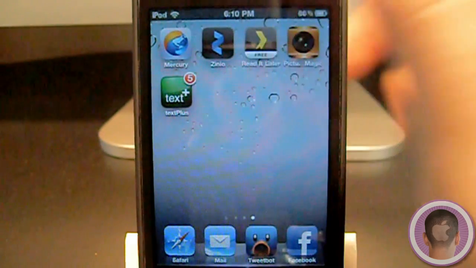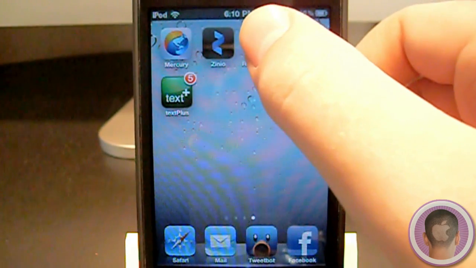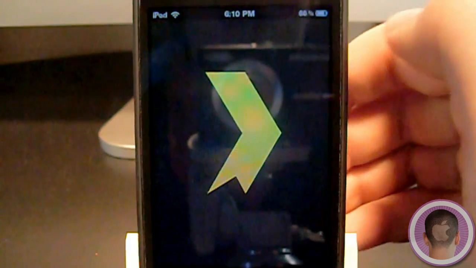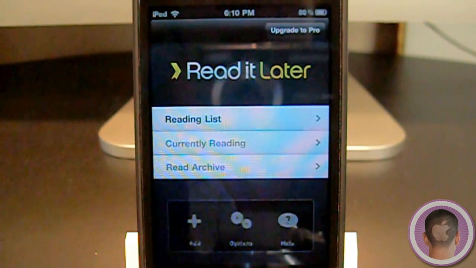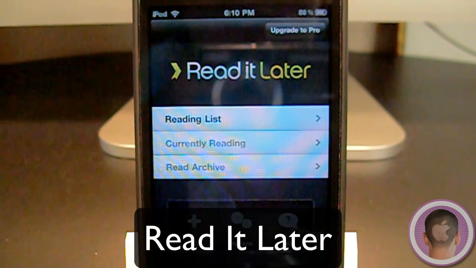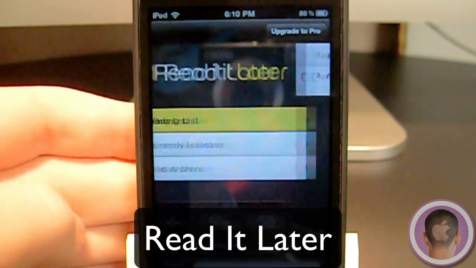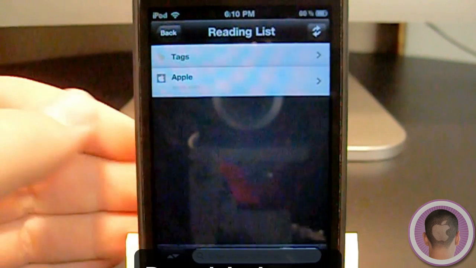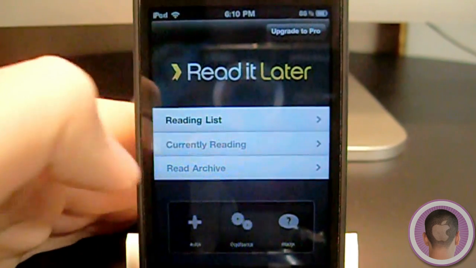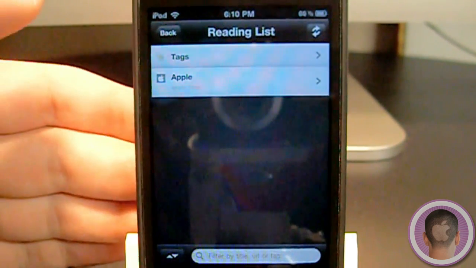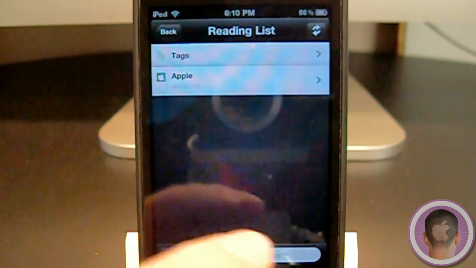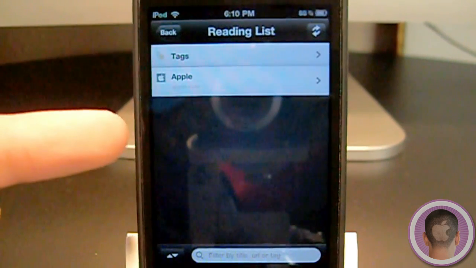Another neat thing that Apple included in Safari is called Reading List, and it lets you save sites for later to read. And there's an application in the App Store called Read It Later, and you can see I have a reading list. It's almost identical, and what I can do is I can install a bookmark tool in Safari that all I have to do is when I'm on a site, I click the bookmark and it automatically adds it to my reading list.